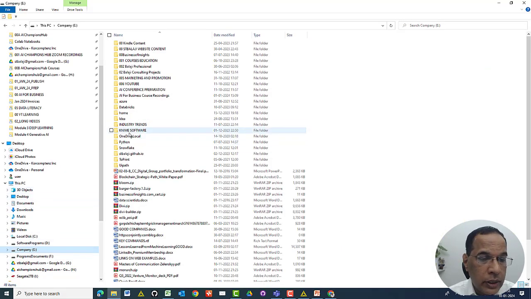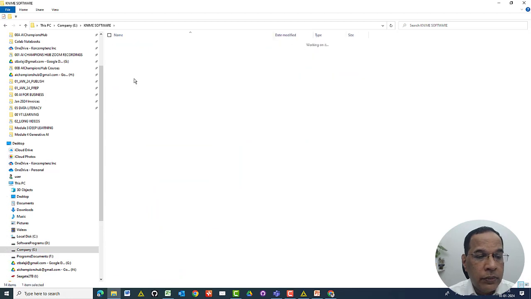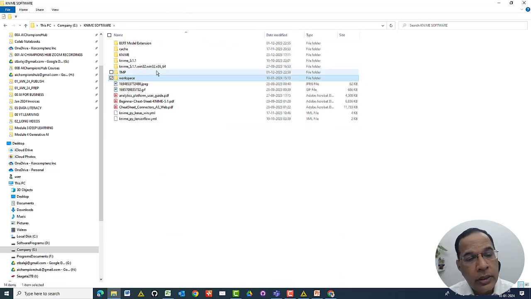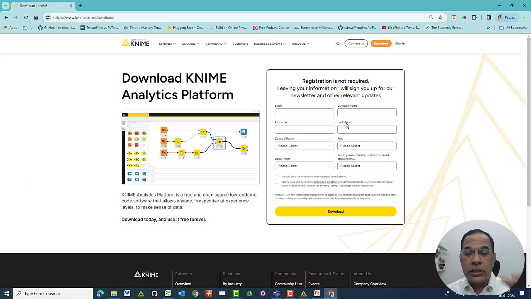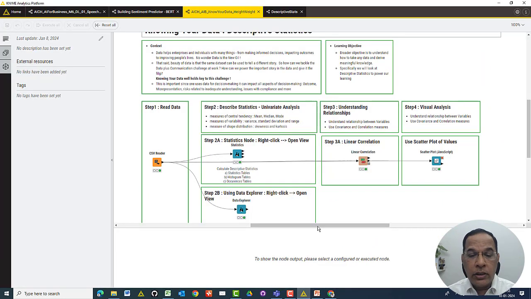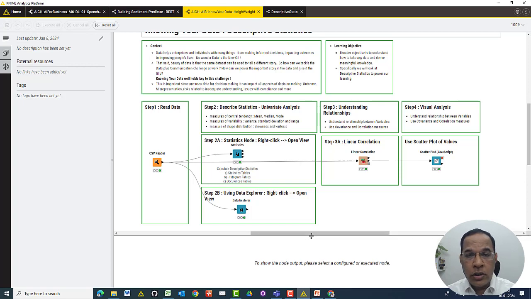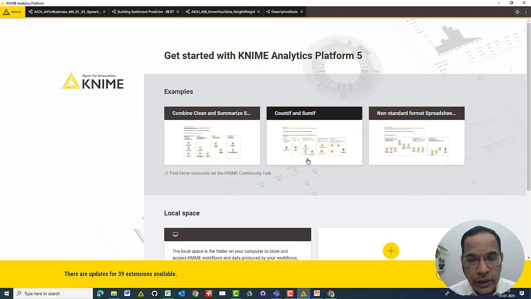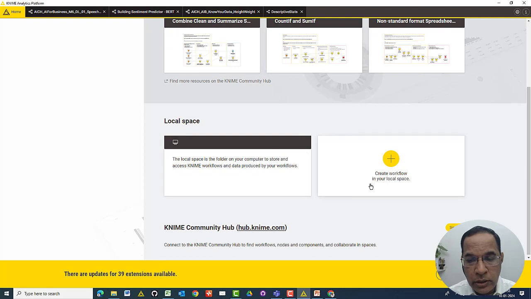In my case, I've indicated that KNIME is here, and then I'm putting this in a workspace. So all you have to do is indicate the workspace. I have many of these workflows here, so I just indicate that. Those are the two key steps to get started: install, indicate the name of the workspace, and then get going. Here, if I go to home, you will see there are options to either create a new workflow, or if you already have one, there are some sample workflows that come with the package. You can open them and look at them.